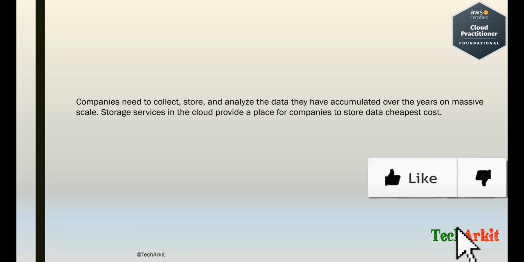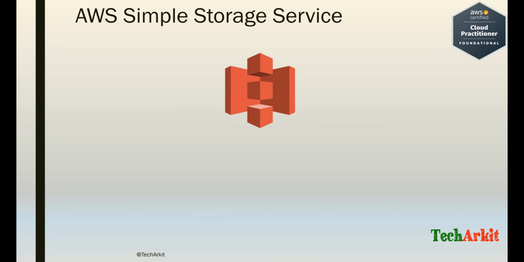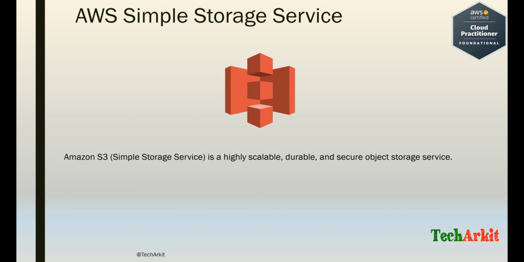Storage services in the cloud let companies store data at the cheapest cost. That is what the company is looking for; they are always looking for cost savings. So here we have the AWS Simple Storage Service, called AWS S3. AWS S3 is highly scalable, durable, secure, and mainly object storage.